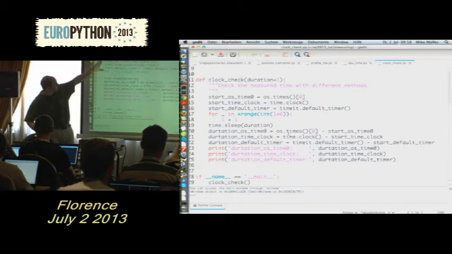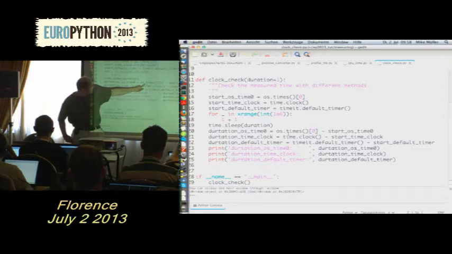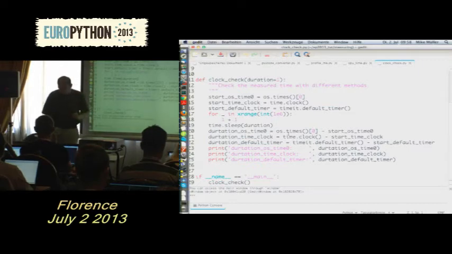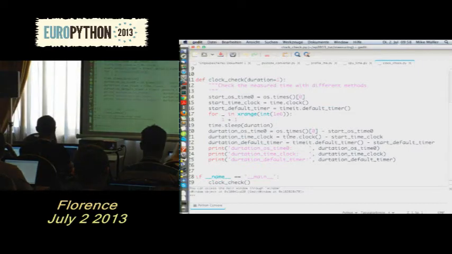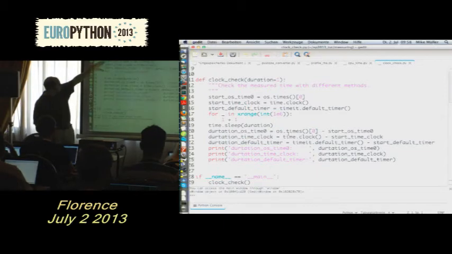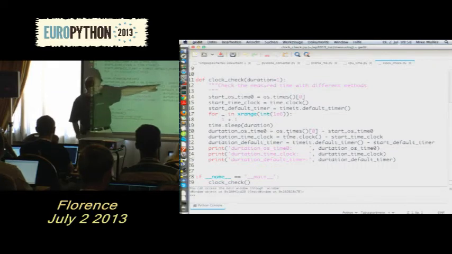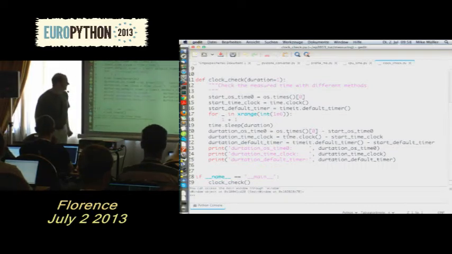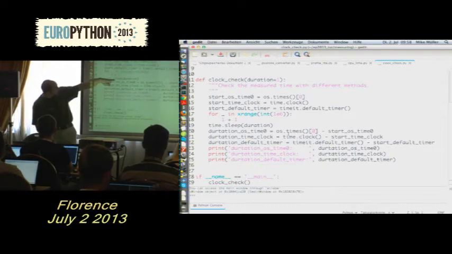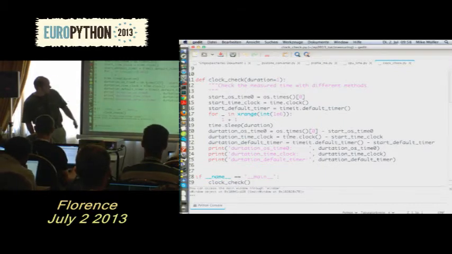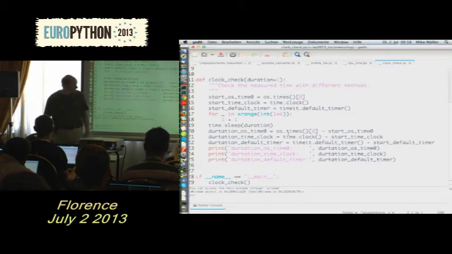And then I do the same game again. It's actually the same thing: I just get the current timestamp and subtract the one I saved before. You can probably make the code shorter, but I just want to make a point, so you see how it looks. I get three timestamps, and then the three timestamps after that again, and subtract the first ones, so I get the duration. You see this is taken with the OS times, this is time.clock, and this is the default timer, and I just print it out. Notice the parentheses here, it's a print function. I print it out, and I run it, and you see the differences.